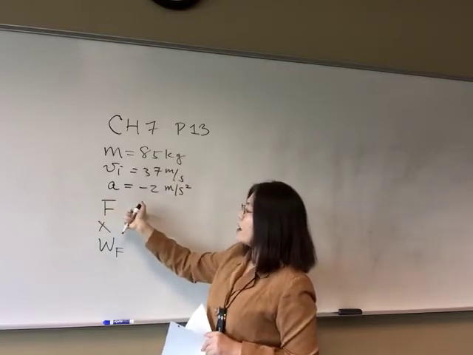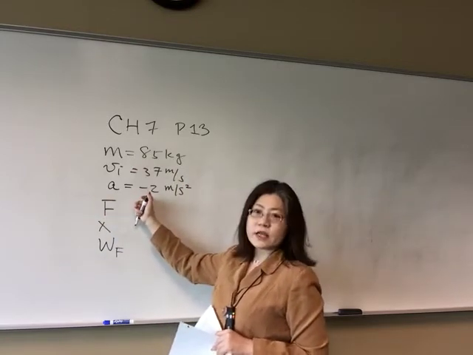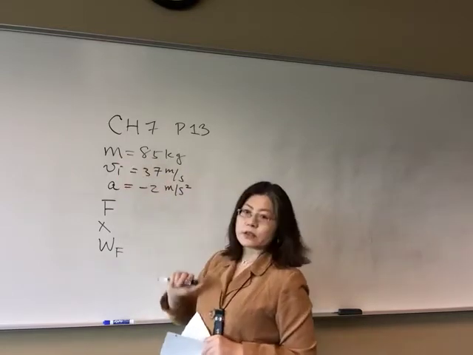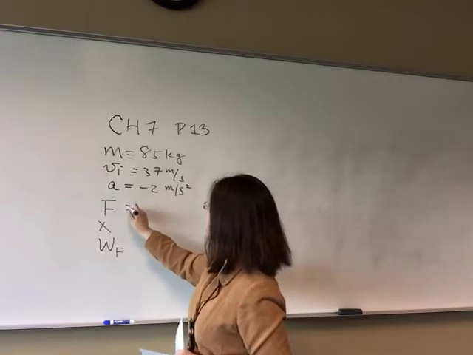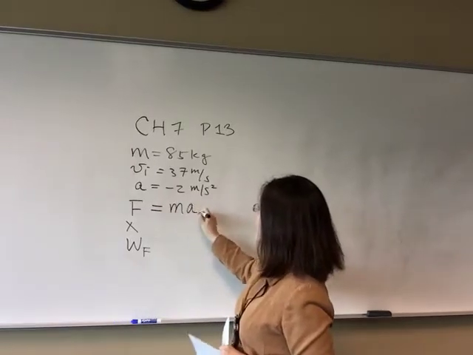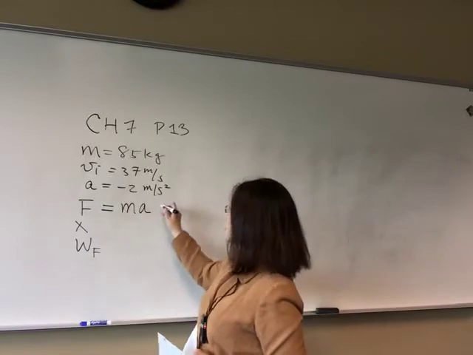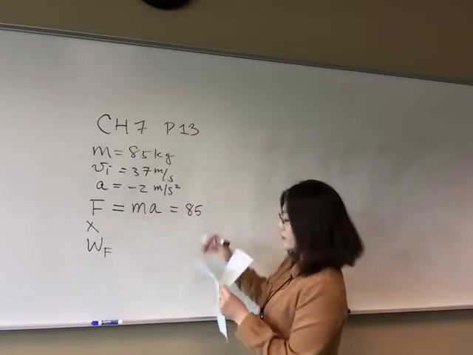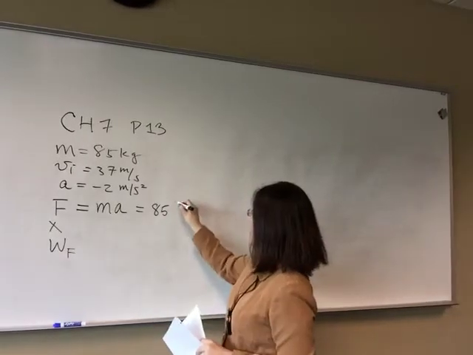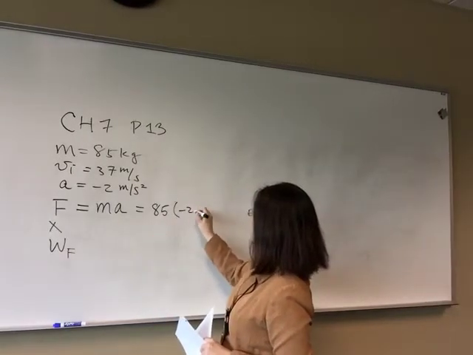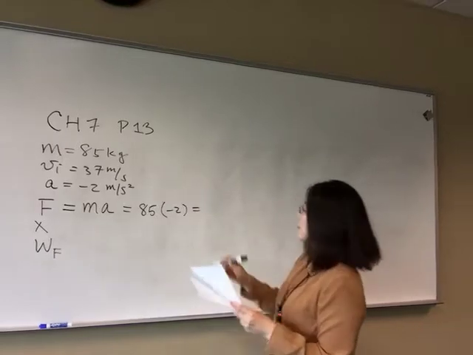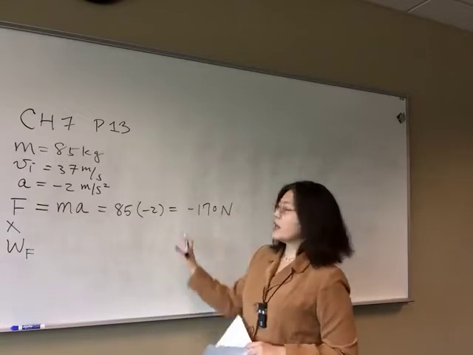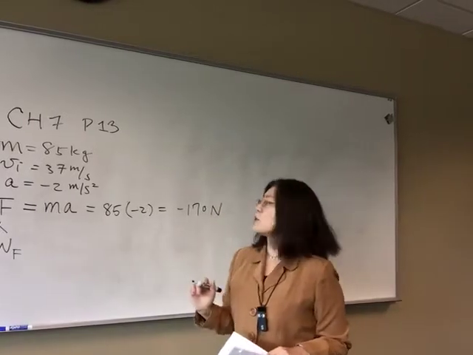It's being slowed down by an applied force with the acceleration that's given. So the force acting on the system would just be the mass times the acceleration. So how do we calculate force magnitude? We can just use F equals ma, straightforward. You have mass, that's 85, and the acceleration is -2, if we want to keep the negative. So you should have a force that is -170 Newtons. The negative sign simply indicates the direction as well.